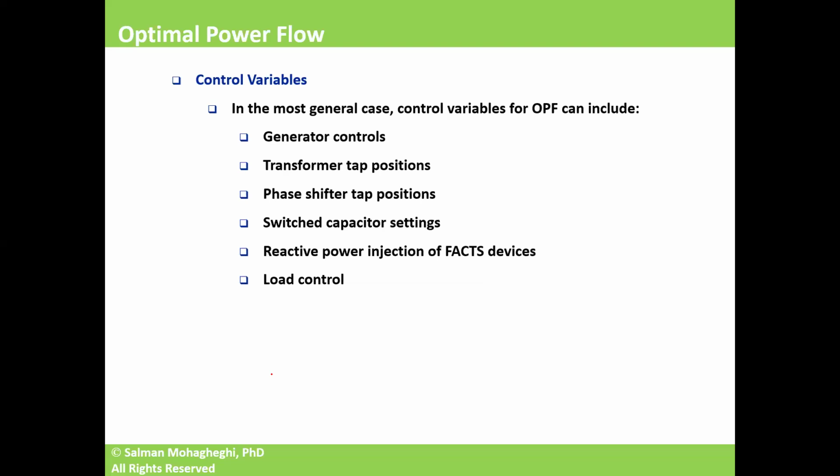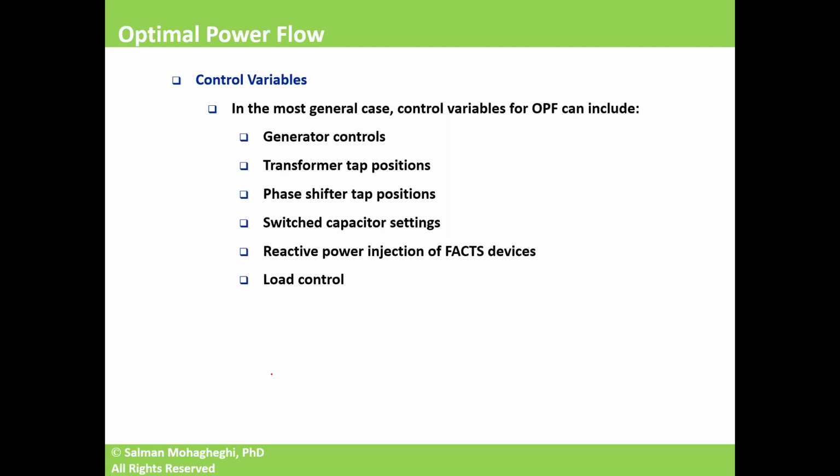And the last thing I wanted to talk about is to kind of point out how general the OPF problem can be formulated. In the formulation that I showed you in the previous slide, I assumed that the control variables for me are the amount of active and reactive power outputs of generators. But in general, we can have a more diverse set of variables. For example, we could also use OPF to control or find the optimum values for transformer tap positions. Or if you have phase shifting transformers, you can include their tap positions as a control variable as well.